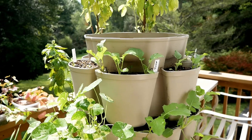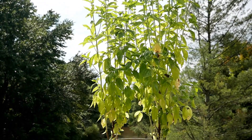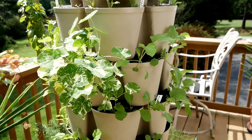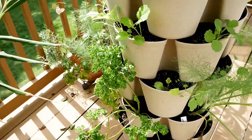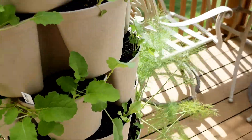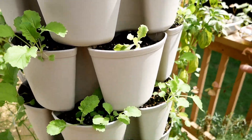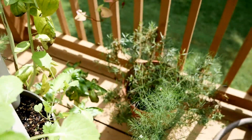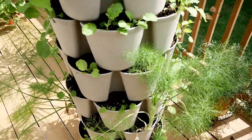Here is another leaf planter. Up here is basil which has gone to seed but the bees are loving it, so I'm leaving it in. I have a lot of turnip greens in this leaf planter. I think I put some cilantro over here, some parsley right there, fennel, and some lettuce. Back there I have tarragon — it's about that time of year where I need to cut that back, and I'll start getting some nice new growth as the cooler temperatures set in.